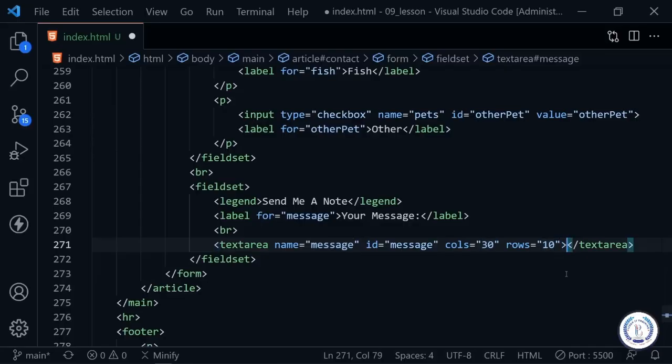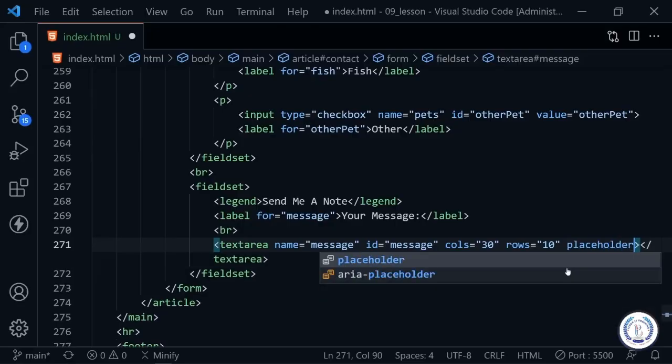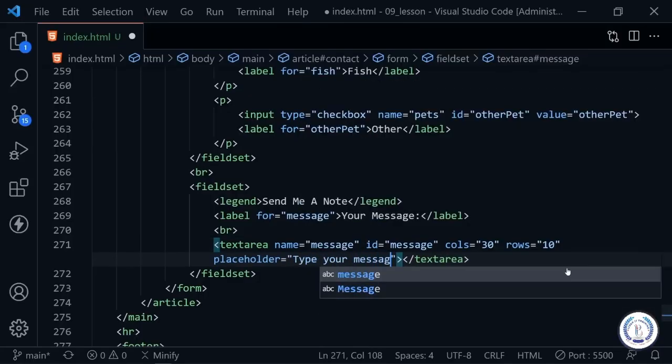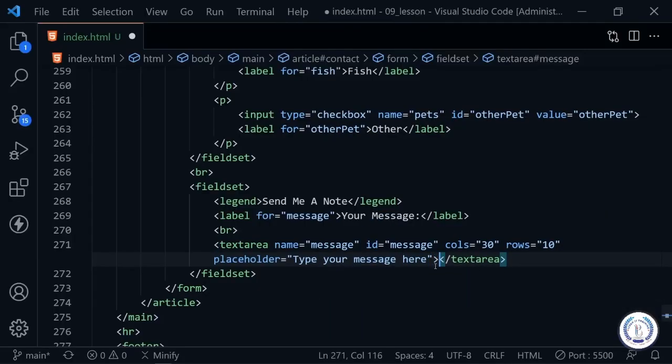So now inside the text area here, we could put a value already. And this would be the value or where the user would type. But I don't really want to do that. I want to leave it blank, but we can add some other attributes. So for those attributes, or attribute I should say, let's add a placeholder. And inside of this placeholder, we can go ahead and put type your message here. And then we'll just leave this blank. But if you were to put it here, it would be like a text input setting the value attribute. But you don't really do that for a text area.